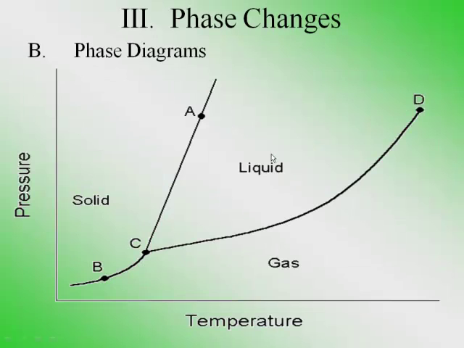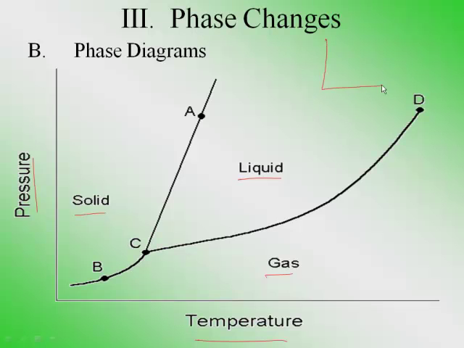Now let's talk about phase diagrams. Okay, so pause the video, copy this phase diagram into your notes. Now, a phase diagram is a graph that demonstrates the pressure and temperature at which a substance will exist as either a solid, a liquid, or a gas. The section for solid, liquid, or gas always appears in the same spot regardless of how the phase diagram looks.